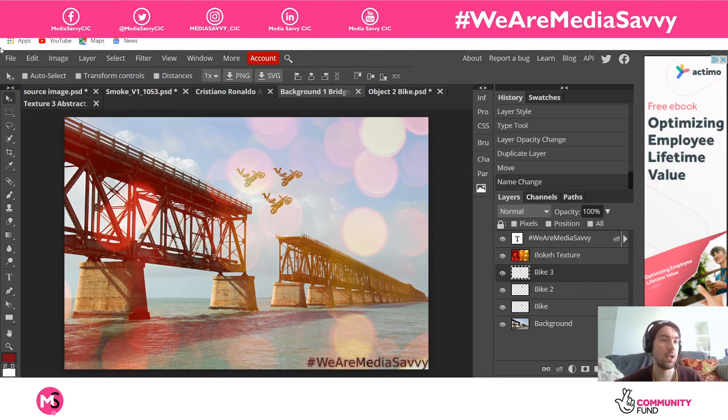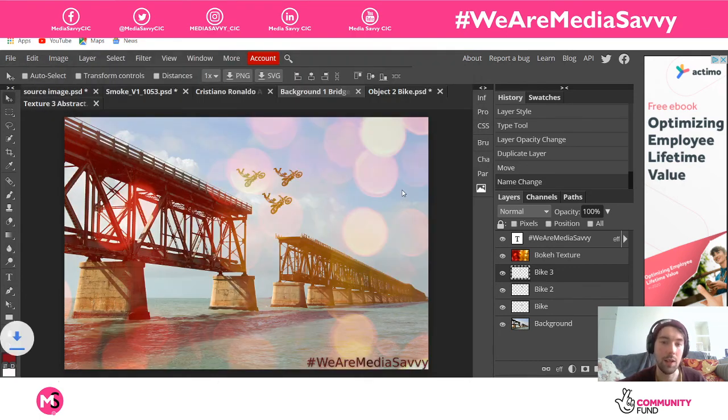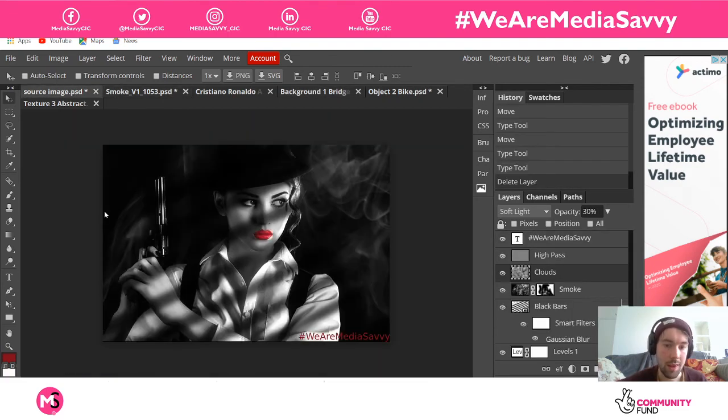And when you finish, guys, no matter which project it is, you just go to export as JPEG and you can save it as a JPEG there. And there you go, brilliant. And I'm just going to stick on this Sin City style image.